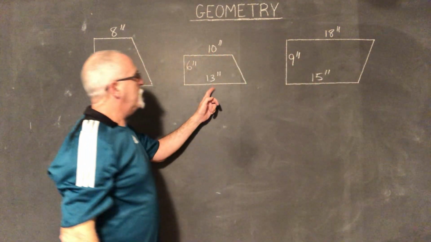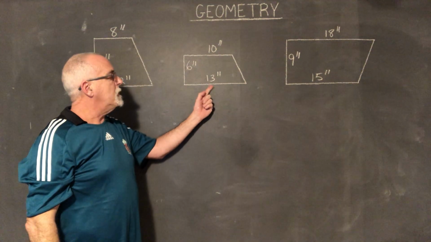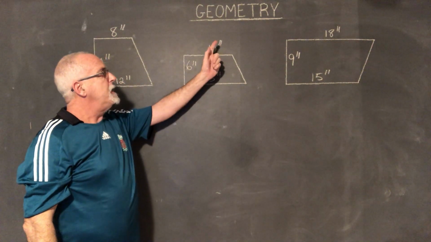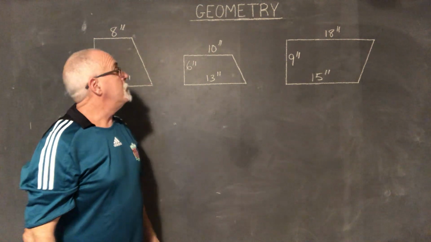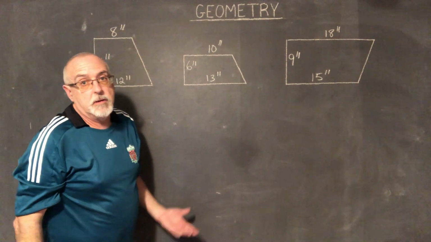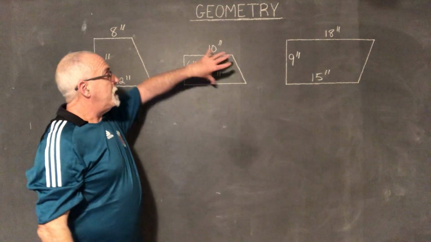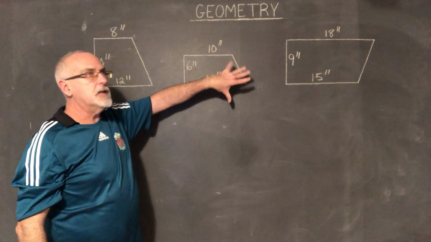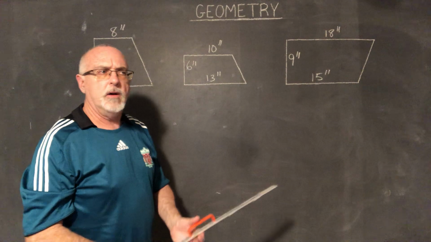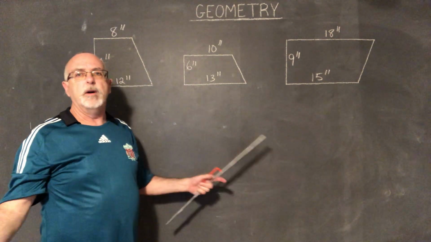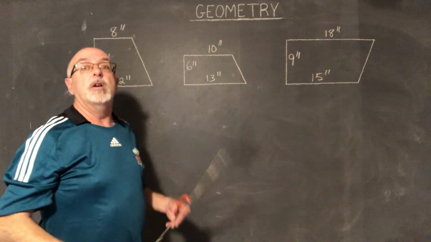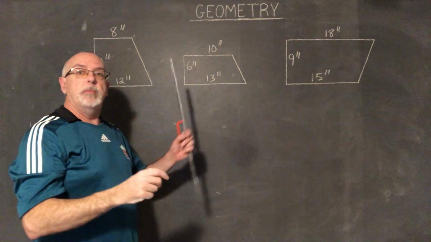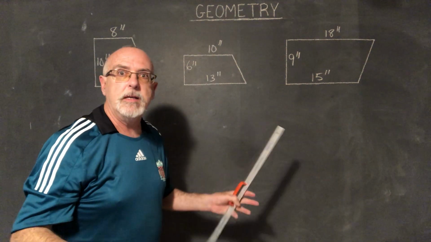Now, if I were to draw this one upside down, so that the 13-inch base is on top, and the 10-inch base is on the bottom, it would still be a trapezoid. And it would still be a right trapezoid. So I can draw it that way if I want. I can twirl this shape any which way, and in fact all the shapes that we've dealt with so far in today's lesson, I can twirl them any which way that I want, and they still are that shape. The shape is independent of which direction it's facing, if you will.